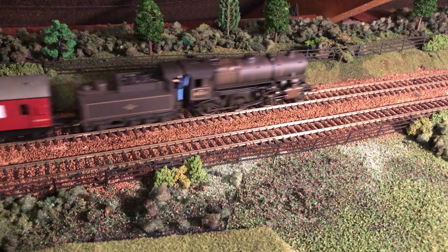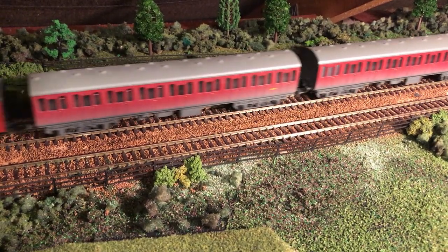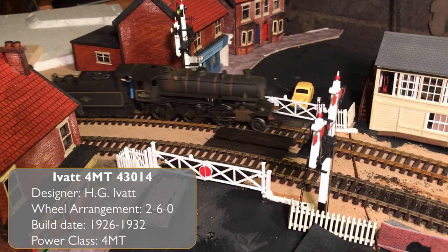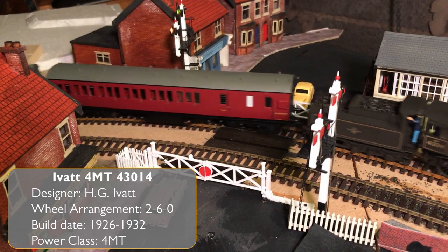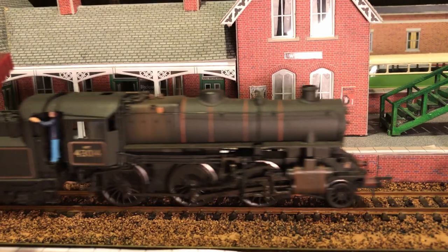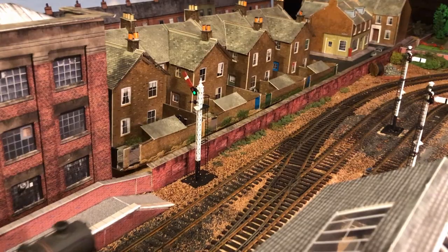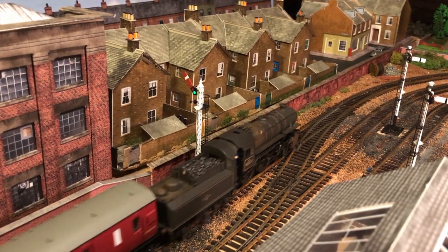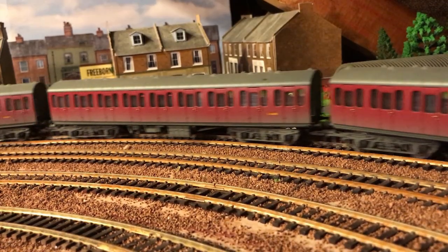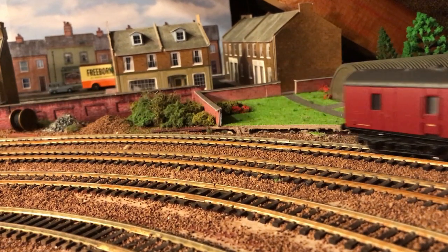These days where everyone has access to a private car it's hard to imagine the time when even football fans travelled to the Saturday fixture by train. Here we see a rather neglected-looking Ivatt 4MT holding a five-coach football special made up of suburban stock. You might notice that there's a brake coach at each end of this train. This was common practice on longer trains where there was no way to reverse or shunt the stock, which was often the case at stations close to football grounds. League champions in the 1954-55 season were Chelsea, although it's anyone's guess where these fans were off to.